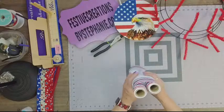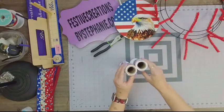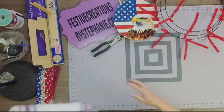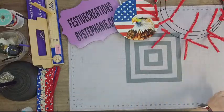All right. So you should have some mesh left over. I'm going to stop because I haven't counted yet, but you should have a little bit of mesh left over on your rolls. If you do, just set that aside. Those are great for other projects.